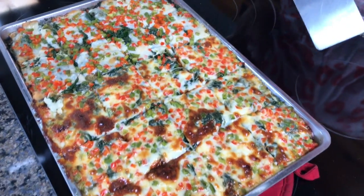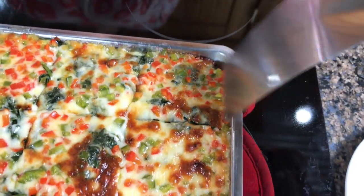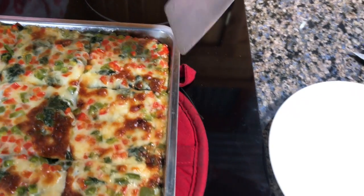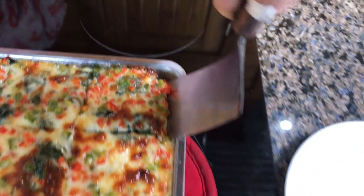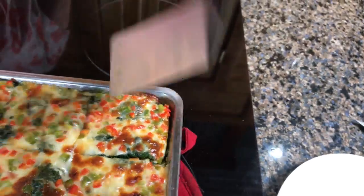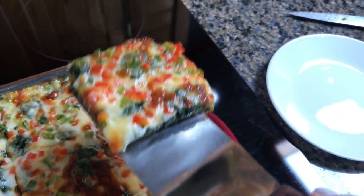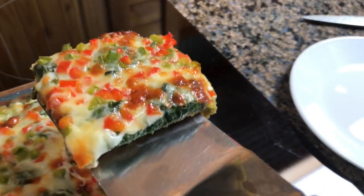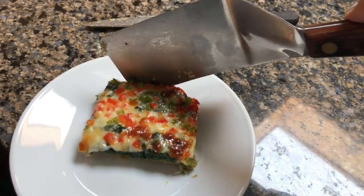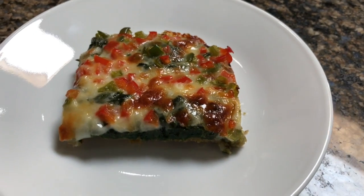So, depending on which one you want, we're going to go for the mozzarella cheese first. Get your spatula to go under there. And there we've got it. West Texas RX Pizza. Thank you.